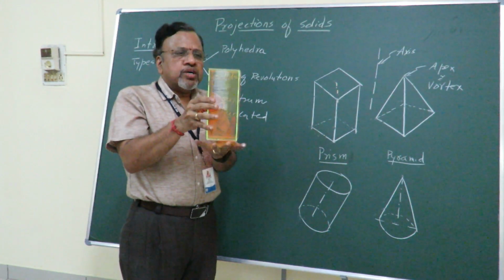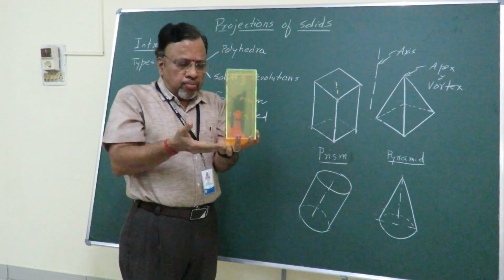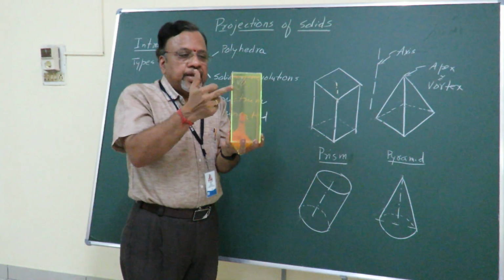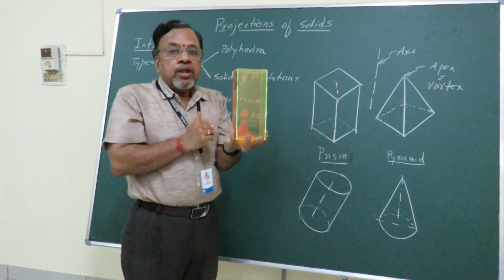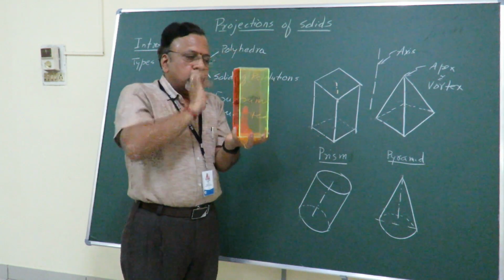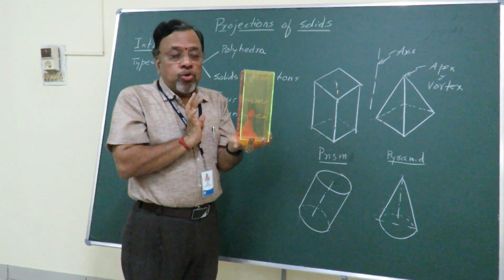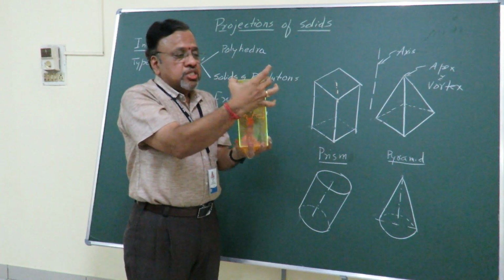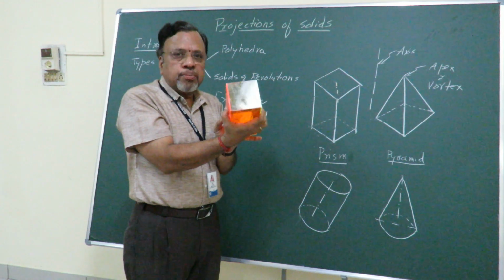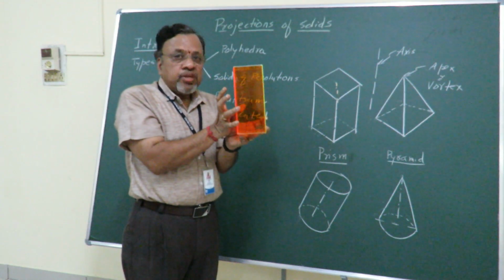Okay, and as usual, since it is a square prism, it has got 4 base edges at the top and 4 base edges at the bottom. So in total it has got 8 base edges, then it has got 4 longer edges. Then how many faces does it have? 1, 2, 3, 4. Now since it is a rectangle, all the faces are not the same. Only the base edge is smaller. Anyway, I think it is a square prism. It is not a rectangular prism. So for a square prism, all the faces are rectangles.